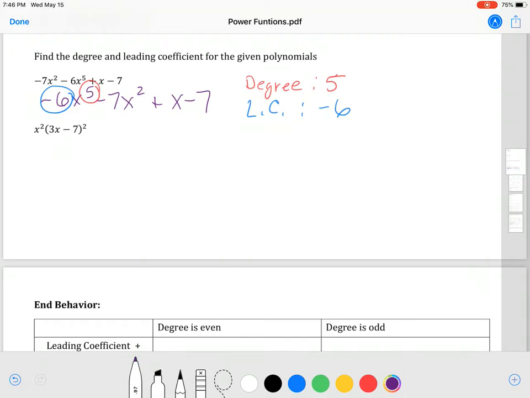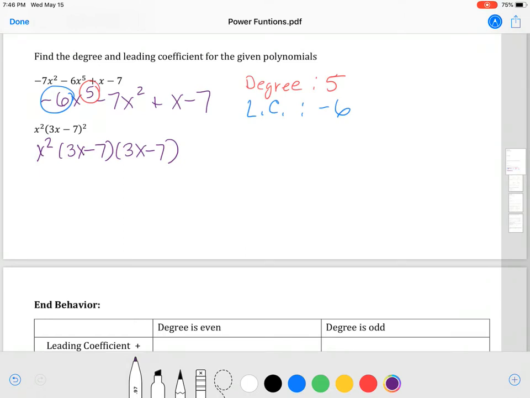Now for the second example, the (3x - 7) squared means (3x - 7) times (3x - 7). Now, in order to identify the leading coefficient and the degree, I need to imagine what that would look like if I multiplied that all out and expanded it, and then put it in descending order. So some people can do this without actually multiplying it out, but if you can't do that, then go ahead through the process of multiplying that out, and then you can organize it in descending order.